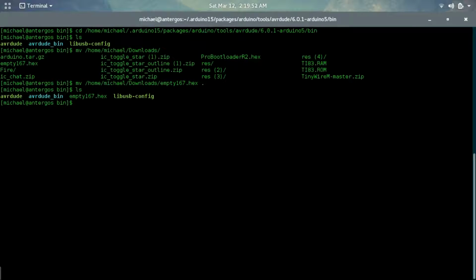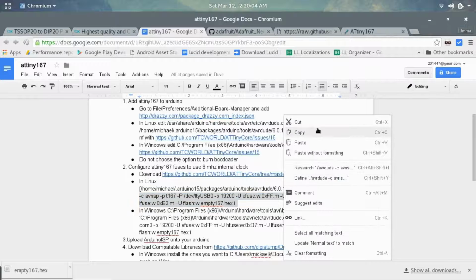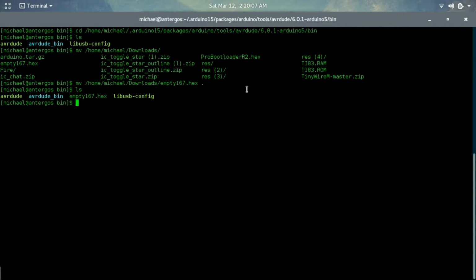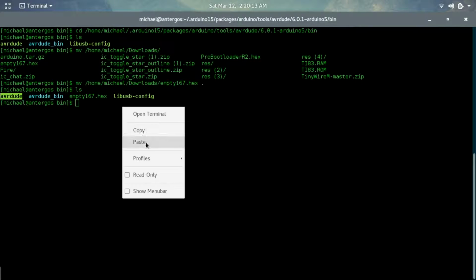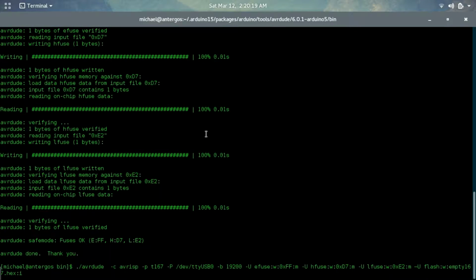So if I do ls now, I have the file. Now the next command is quite a bit long, so I'm just going to copy and paste. What it is, this avrdude command. You should make sure that you have avrdude in the directory that you're in, and we can use that command, which it actually already processed. If you don't want it to go automatically, make sure you don't copy a character after the line of text, which is the enter character.